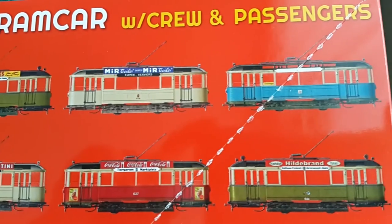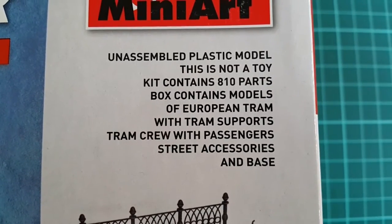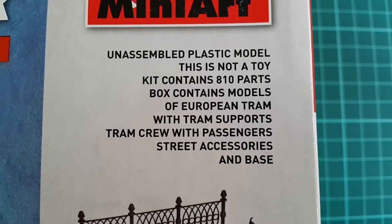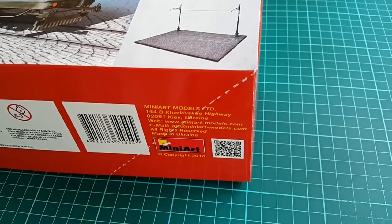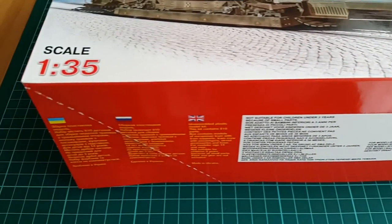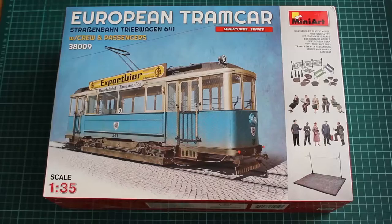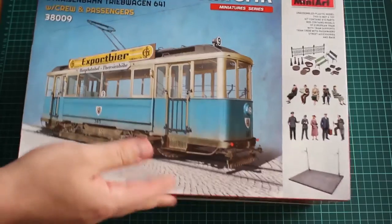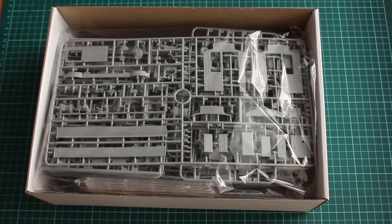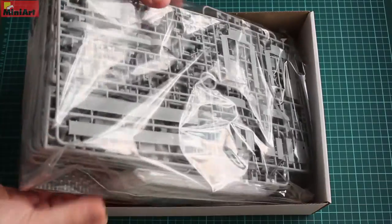With this kit we have a lot of options, differing mostly by the main tram color and the advertisement combinations over it. The kit features tram crew and passengers, usually sold separately, street accessories and bays, tram support and poles, and the total number of 810 parts. The size of the box is pretty impressive and for that number of parts, things somehow don't add up at first glance.